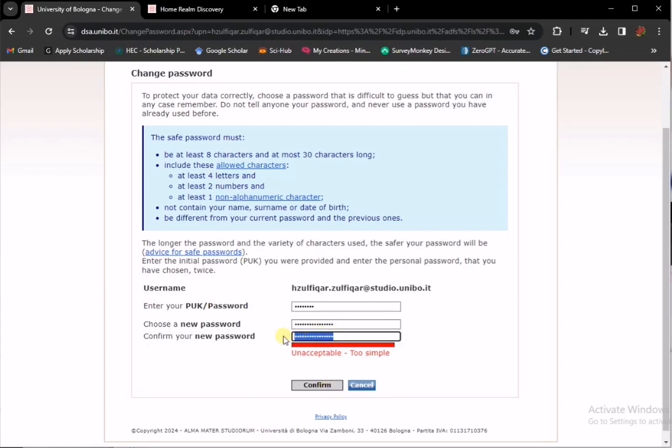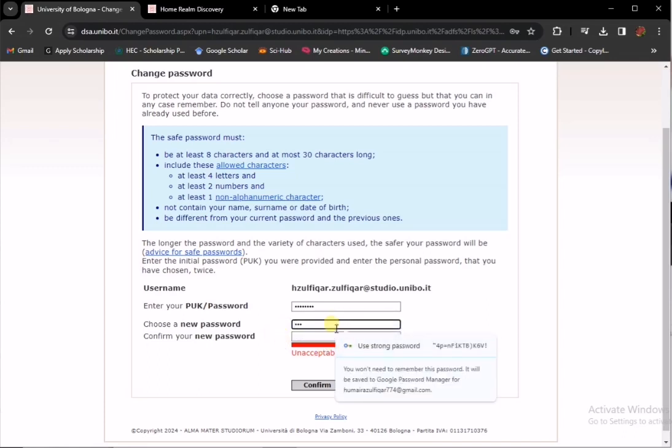Okay, not working. They recommend a password like this. Okay, we use this. Okay, this is not accepting.